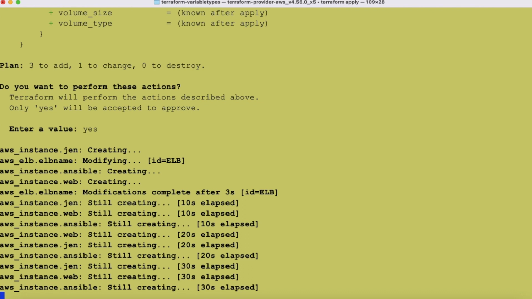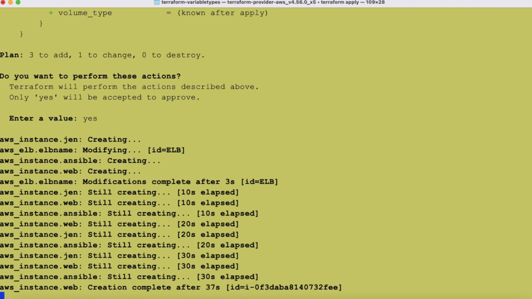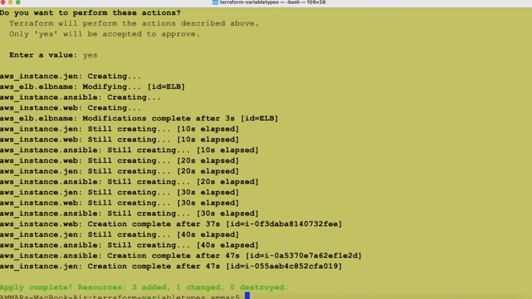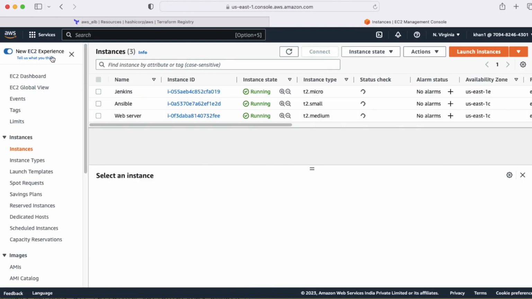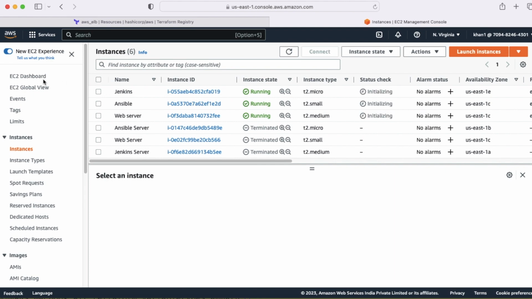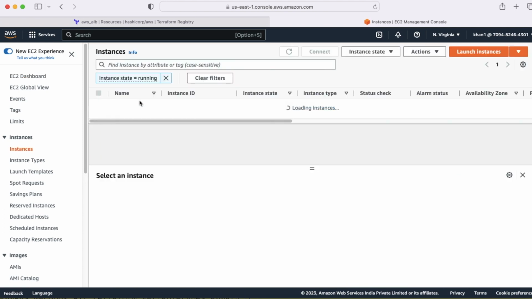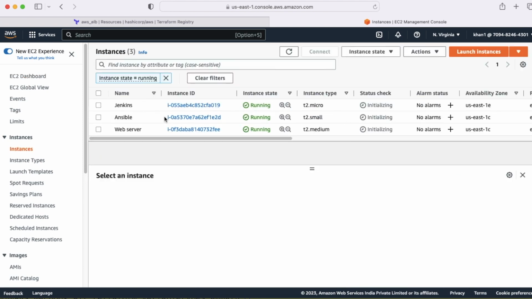Okay. Yes, so now 3 are added. So let's check the 3 instances have been created. Go to the instances. Yes, we will check here only. Yes, 3 instances have been created. Jenkins is a T2 micro, Ansible is T2 small, and web server is T2 medium.